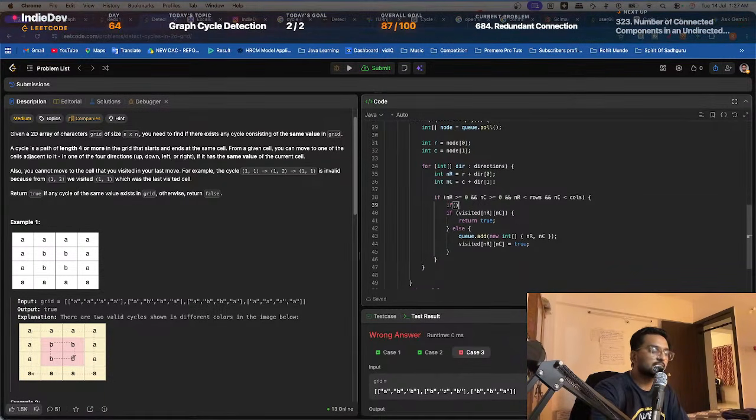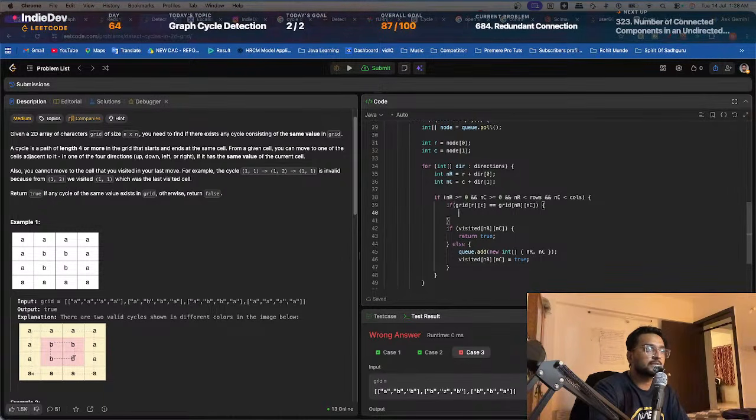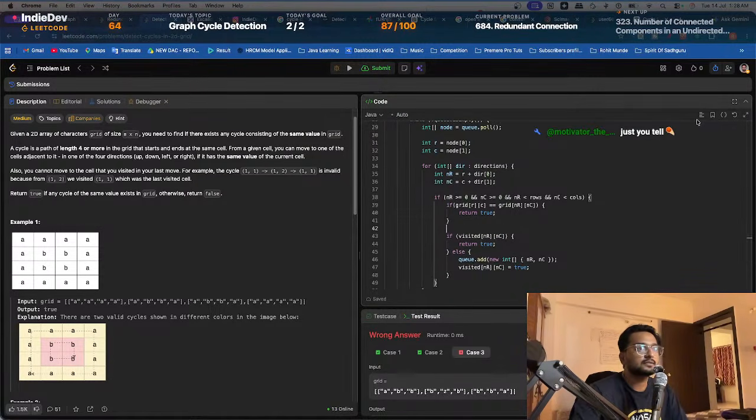So you mean to say this condition I should add over here? If grid row comma column is equal to grid new row comma new column, then in that case also return true, like this.